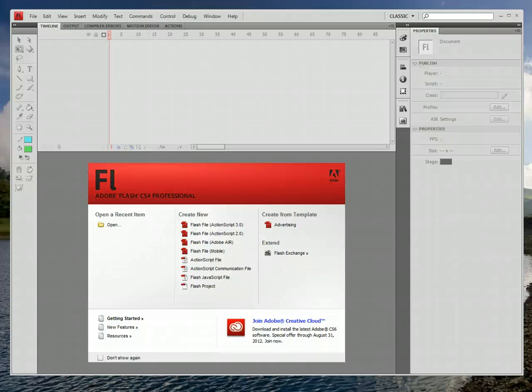Okay, so this is part 2 of the Flash intro, and now we start doing some of the fun stuff. What we're going to do in this part is take a look at how you put an object on the screen and then how you make them move around, right? And that's the whole point of Flash. You want to do some sort of animation. So let's start off and do a little basics before we get into the actual animation.